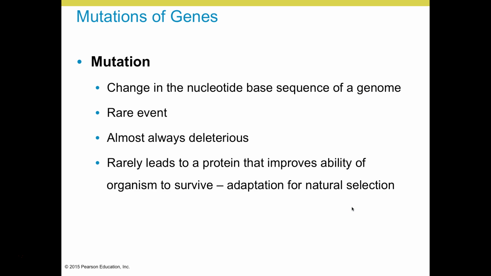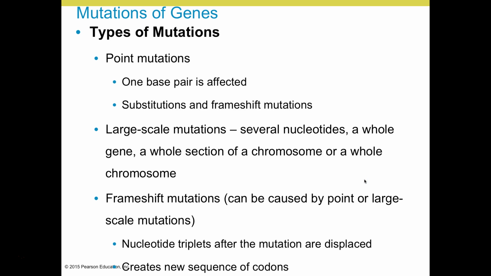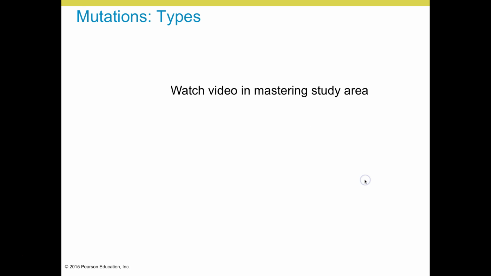As I mentioned earlier, mutation does not necessarily mean that it is a bad thing. However, it rarely leads to a good thing, which is something that we need to remember from natural selection, which is known as adaptation. There are different types of mutations, which I'm going to go over with you now. Some of them are known as point mutations. Some are known as frameshift mutations, or we also have the large scale mutations.